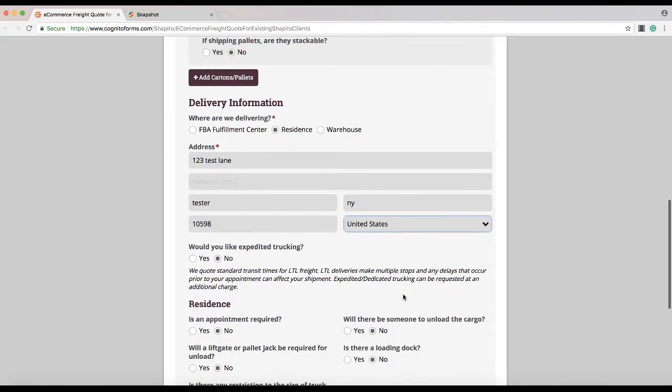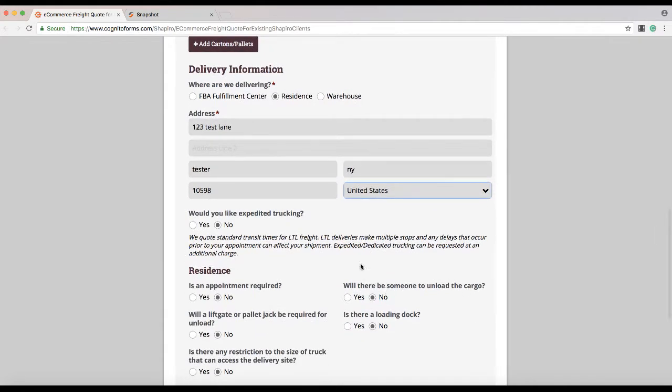Cool. Would you like expedited trucking? Most of the trucks they're going to put you with make a few stops, or you can have a truck that's directly devoted to you. It will cost extra. Personally, I generally get my orders before 10 in the morning on the day they're delivering. I've never had an issue with this. If you're in a major city, I wouldn't worry about expedited trucking unless you really need it.